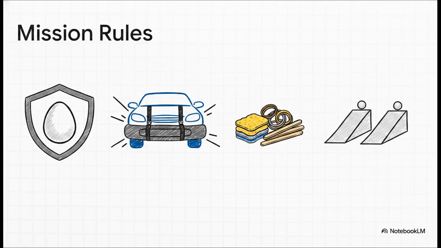The rules are strict. You gotta protect the payload. You have to keep the bumper securely attached to the car during the impact. You're only allowed to use limited, specified materials within a certain size limit. And crucially, every single design must be tested under the exact same collision conditions.